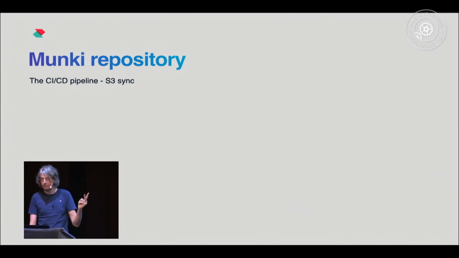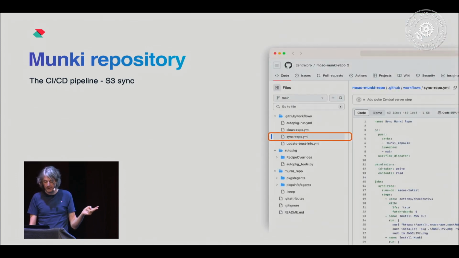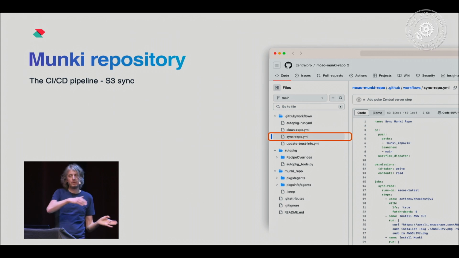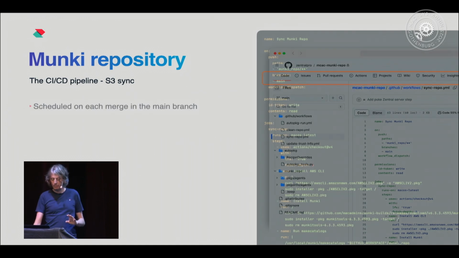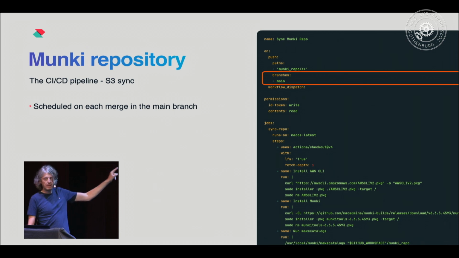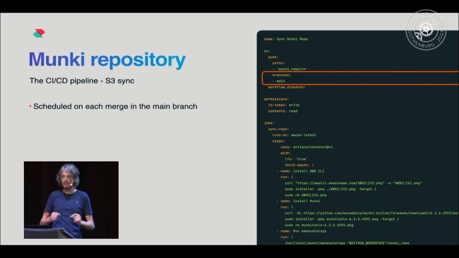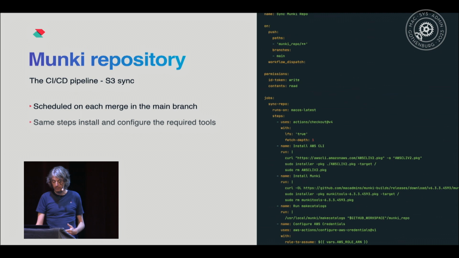The second pipeline that is needed is one to sync the repository that we have in Git or GitHub with our actual production repository on S3. This is why this one is run when we merge into main. Main is the production branch, it's protected, and only when we merge the pull request, for example a new Firefox package, into main, then we are going to push it to S3. So how do we do it?